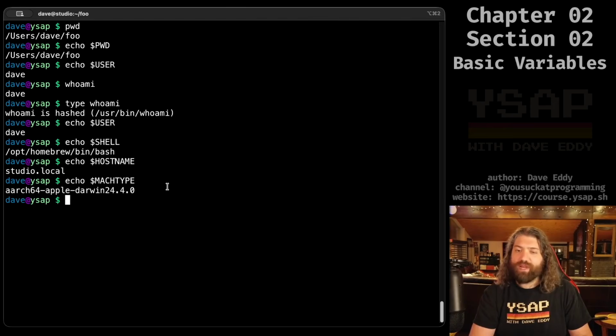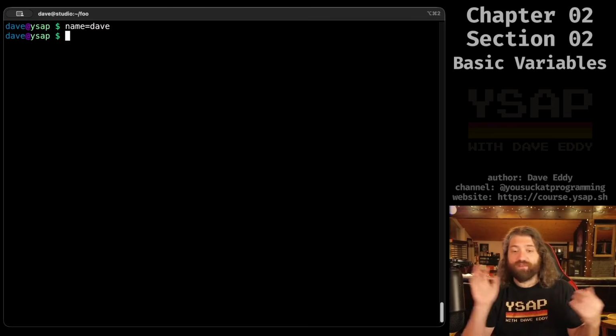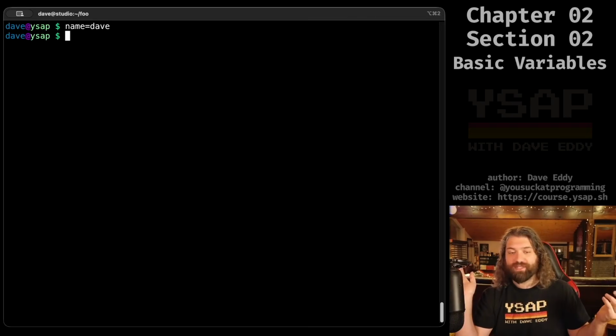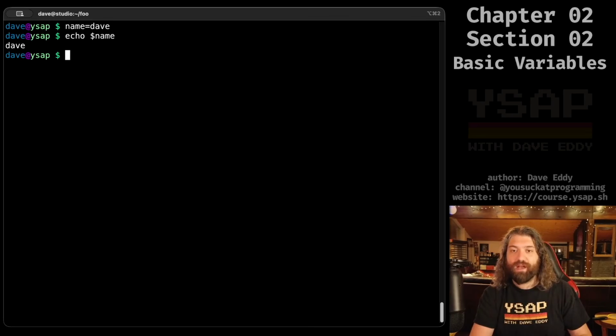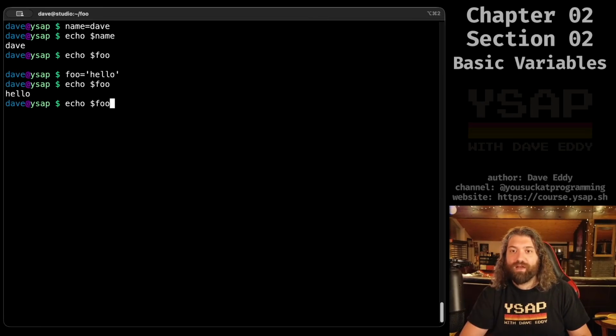The other thing here is that we can set our own. So I'm using all caps variables, so those are pretty much set for me and not intended to change, but I can just make anything equal anything. So name=Dave. I've created a new variable, and its name is equal to Dave, and it will exist so long as this bash session continues to exist. So now I can just echo $name, and there you go. I could echo $foo, and there's nothing there because we haven't set foo. foo="hello". Notice the quotes, they're optional, you don't technically need them. We could echo $foo now, and it prints hello.